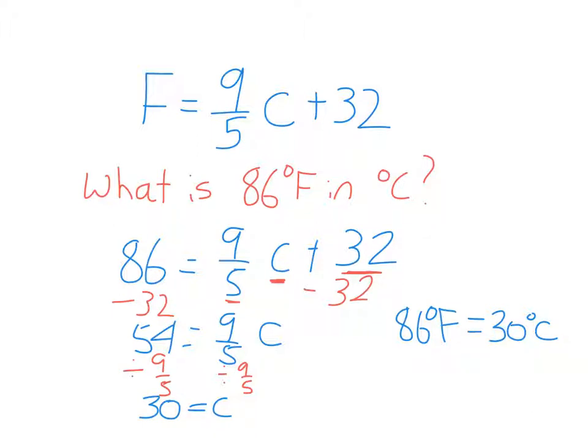Again, this is a formula because it has two variables, two things that change from question to question, and one of them, in this case F, is the subject. So we've just used some algebra to answer a problem involving formula. My God, you guys are smart if you can follow that.